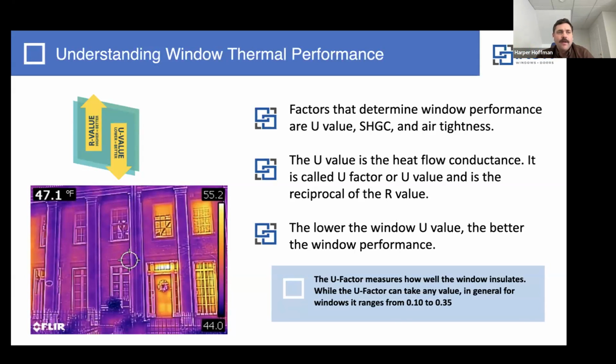And then we take that value from the center of the glass, from the frame portion of the window, and from the edge value, which is, like I said, that part where the two pieces of glazing meet your warm edge spacer, that little edge component there. You take those and you basically get a weighted average, and that's going to give you your U-value for your entire window. In Europe, they use watts. Like I said, here in the States, we use BTUs, and that's just a measurement of work, how much energy it takes to go from one temperature on one side of the window to the other.